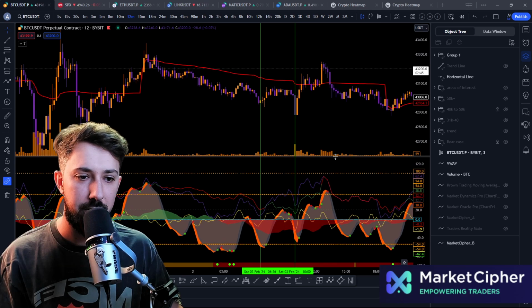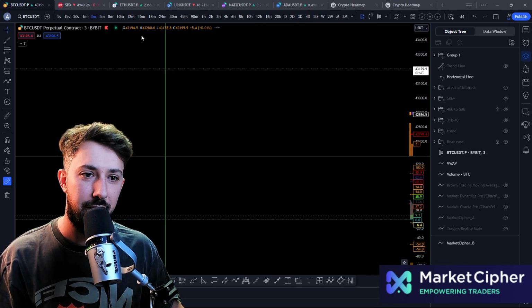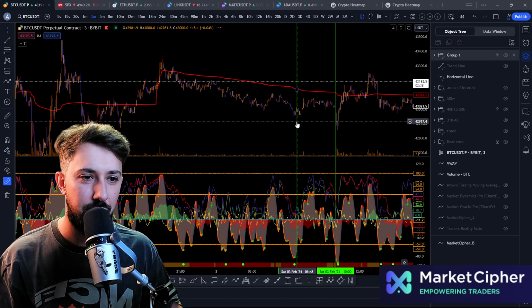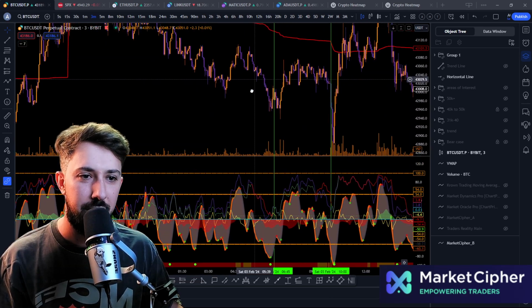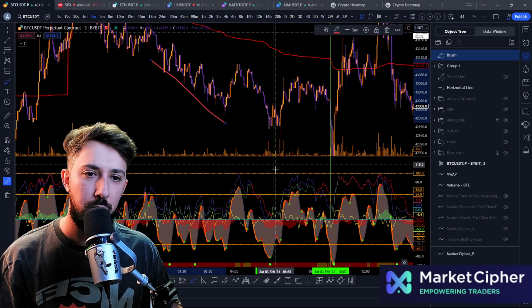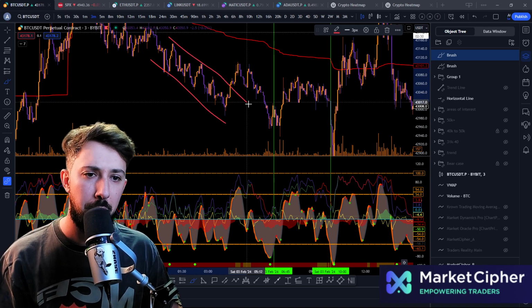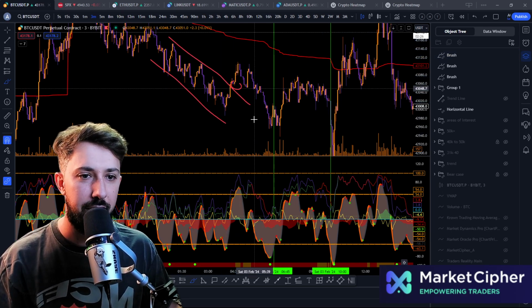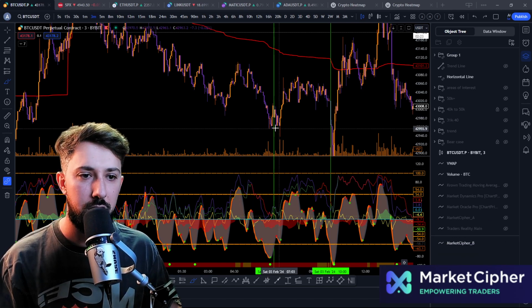So we'll pull up our Market Cipher B here. Let's jump into the 3-minute, and let's go all the way back here. Good thing we marked out those verticals for you guys. And now this is the first trade setup, okay? So price initially, you can say here, boom, we're coming down, bearish momentum, break. You could take a long here, you get kind of ruined there, okay? So that's not what we're looking for. We're looking for something like this.